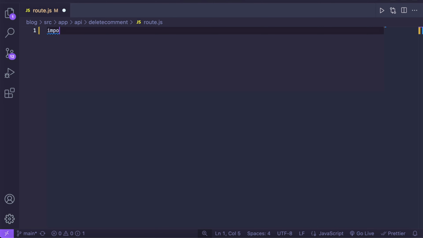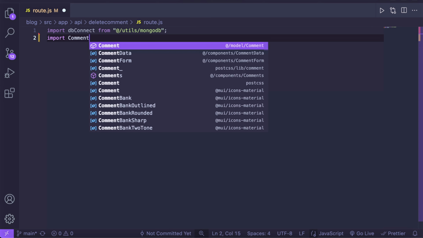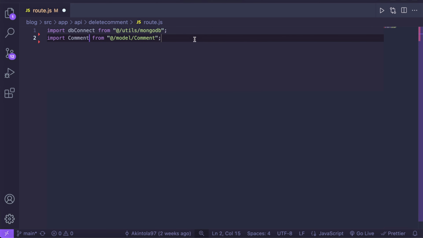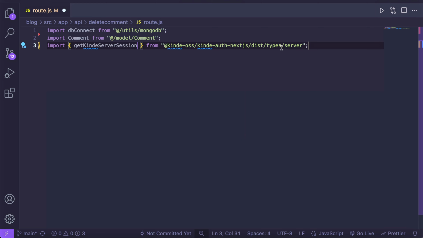So here we're going to say import database connect. We're going to say import comments from model. I'm going to say import getKindeServerSession. For getKindeServerSession, make sure you don't have this dist types. We just have /server.